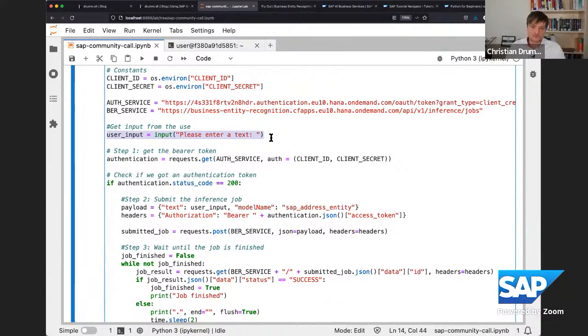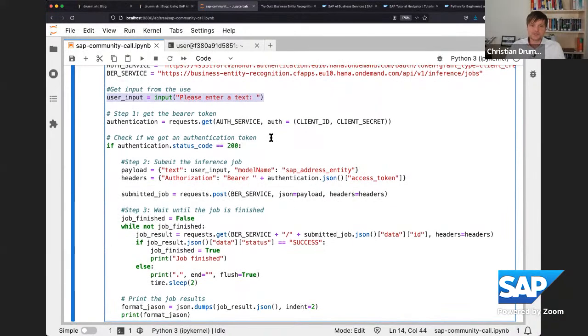And then I simply execute the 3 steps we did beforehand using HTTP. First, we need to get an authentication token from the authentication service, providing the client ID and the client secret. Here I'm using the requests library, which is one of the standard Python libraries to perform HTTP requests. It's really easy to use. I just import the requests library, and later on I can execute GET or POST requests by simply providing a service URL, a payload, and header or authentication information.